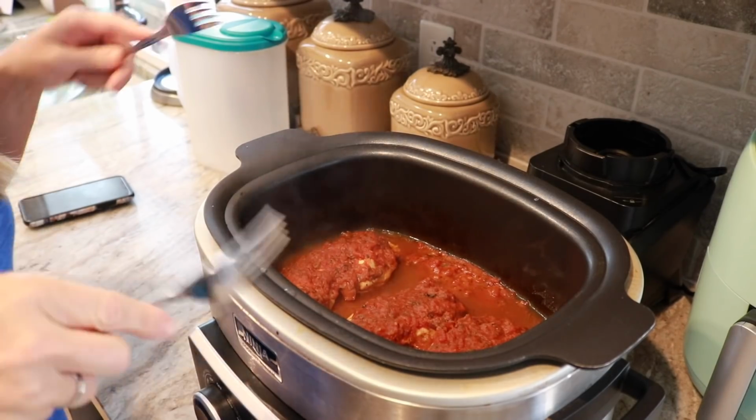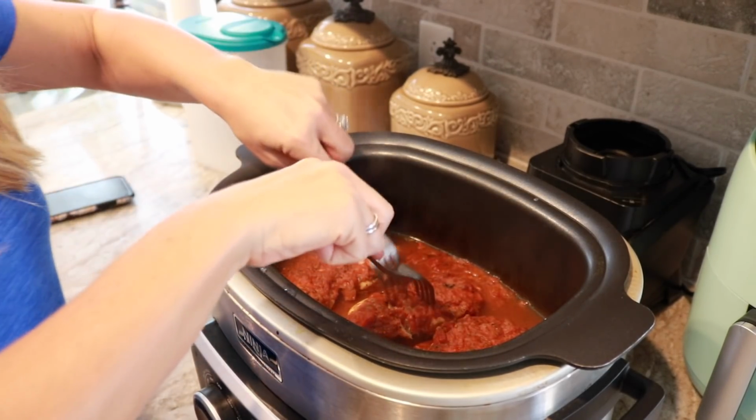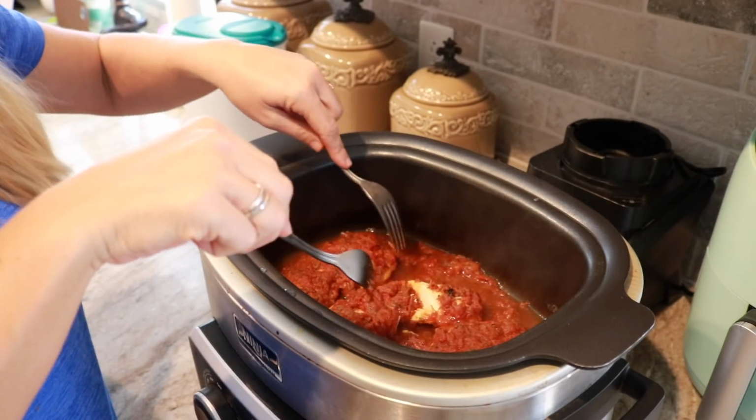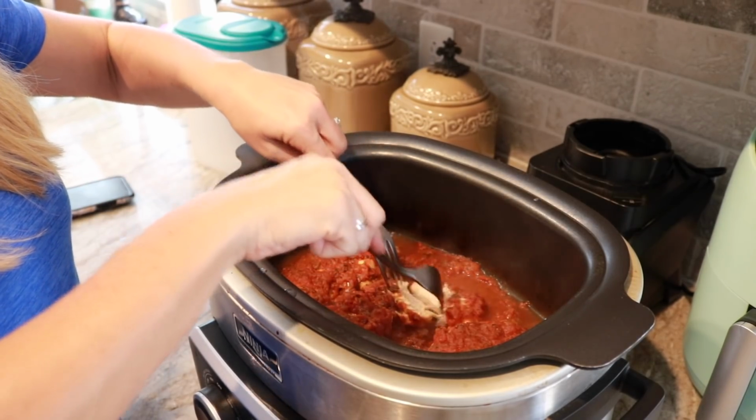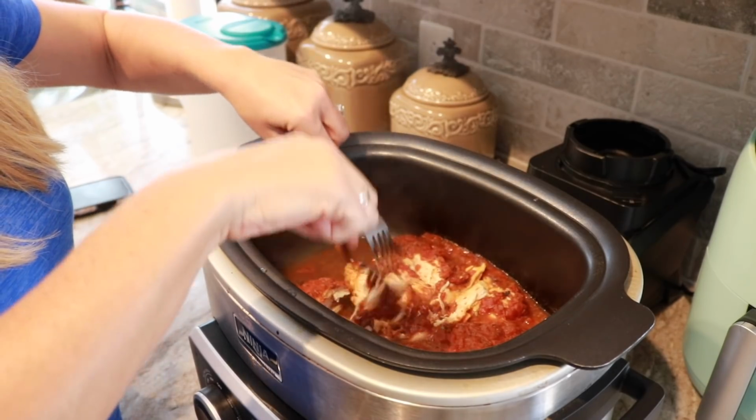Okay, here is our chicken. I think that it is about done. It has been in here for 4 hours and 20 minutes now. Look at that. Can you see that? Perfect. I can just barely touch it and it's shredding up like butter. That's what I want. Easiest way to make chicken.